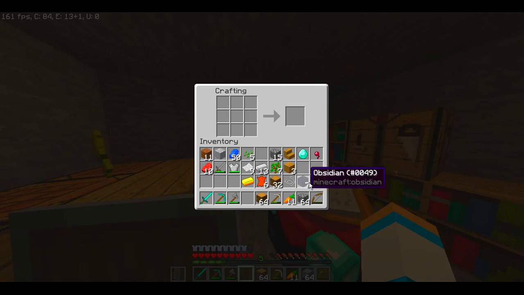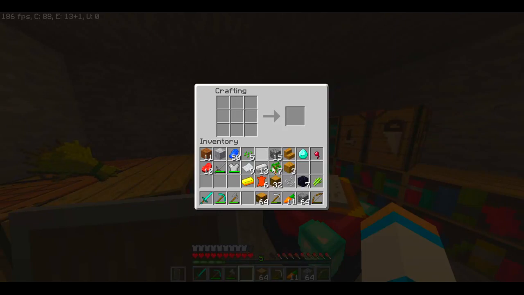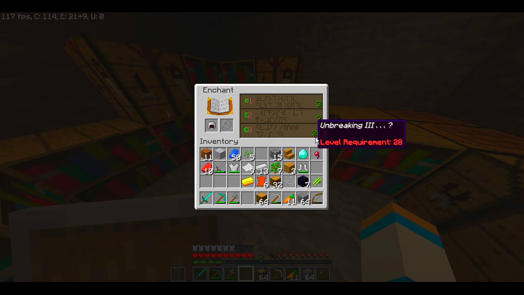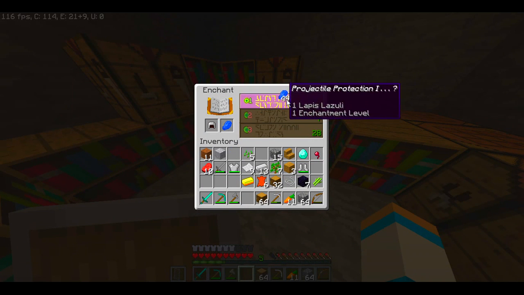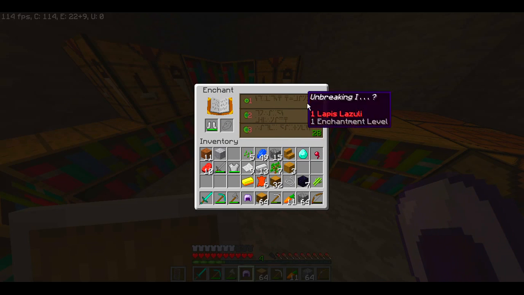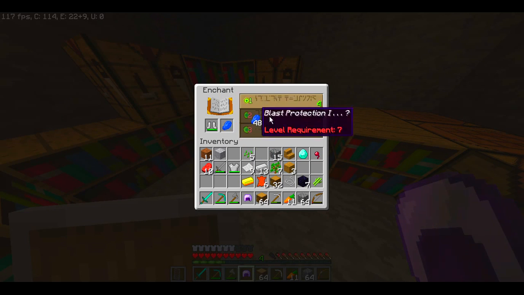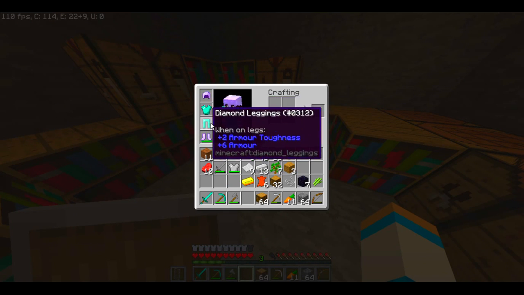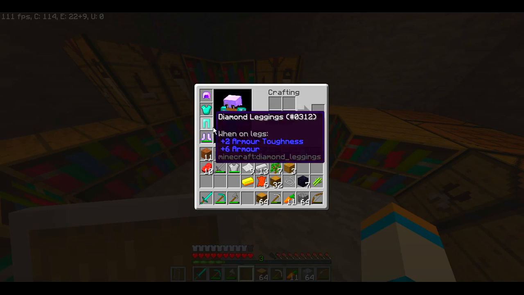So now we are going to enchant my helmet. Boots. Helmet. Boom. Projectile protection. Fine by me. Unbreaking. Okay, well, I don't care. I just want it enchanted. I don't want to enchant my diamond gear, so I just want to get 30.